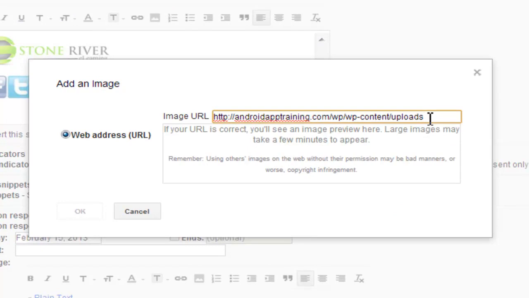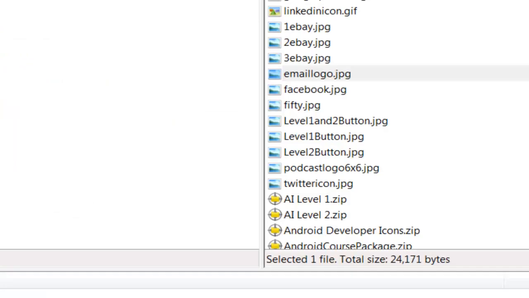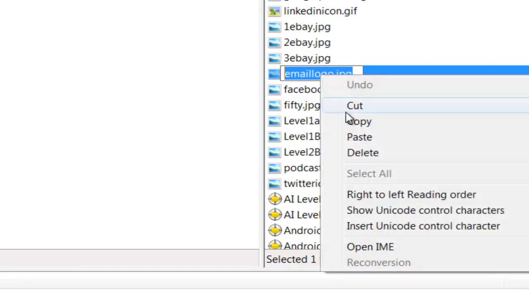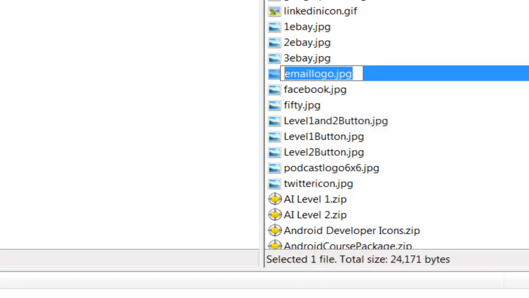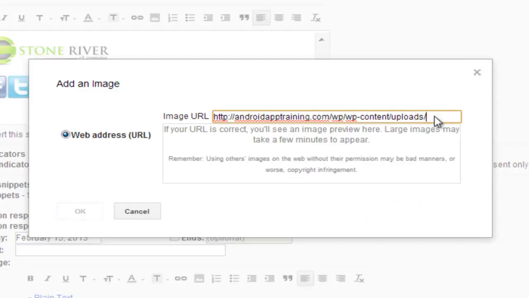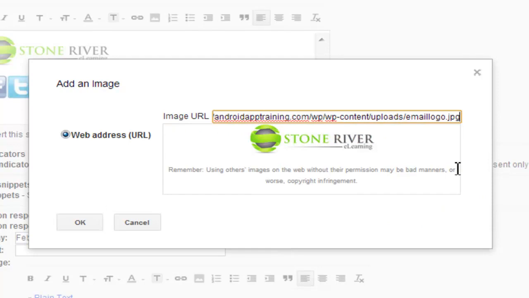And then I'm going to put another slash, and I'm going to go find my file name. And this will be the complete file name that directs Google to know where to go to pick up this image, this logo image that I want to display. So I will copy this one. I'll go back to Google, and I will paste that in here. Now we've got the whole file name, and if the file URL is correct, you should see it pop in here.